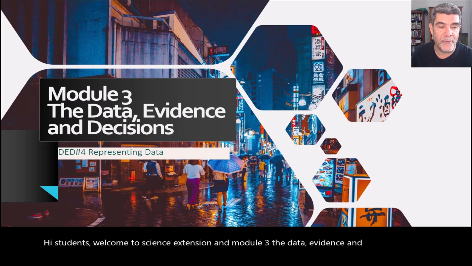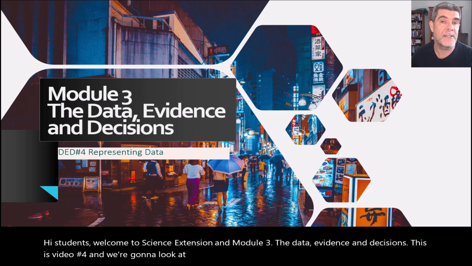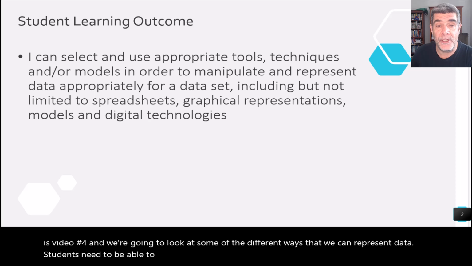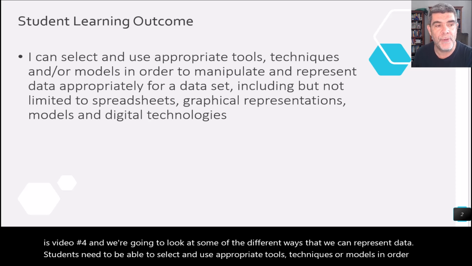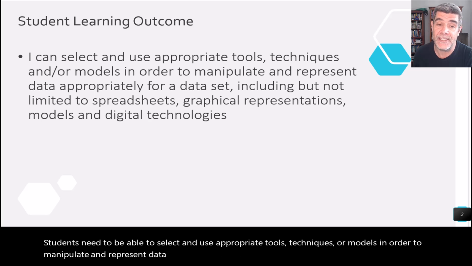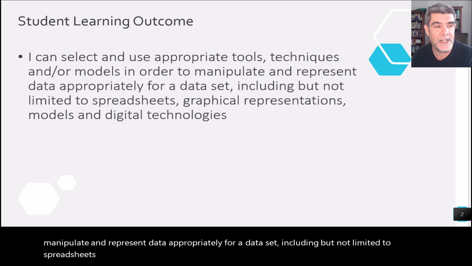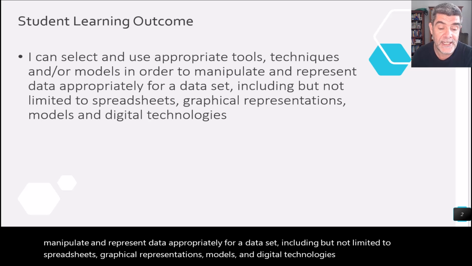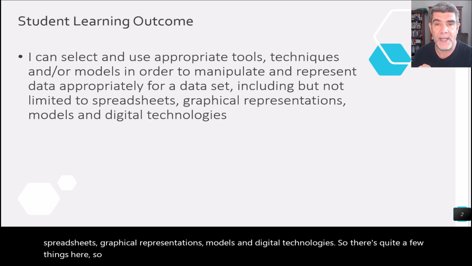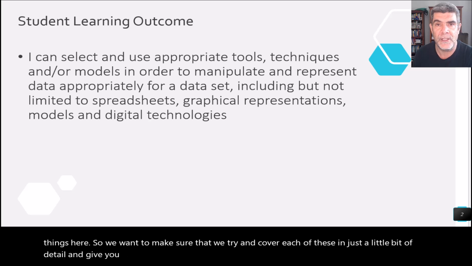This is video number 4 and we're going to look at some of the different ways that we can represent data. Students need to be able to select and use appropriate tools, techniques and/or models in order to manipulate and represent data appropriately for a data set, including but not limited to spreadsheets, graphical representations, models and digital technologies. So there's quite a few things here. So we want to make sure that we try and cover each of these in just a little bit of detail and give you a chance to have a look and explore each of these different types of techniques.